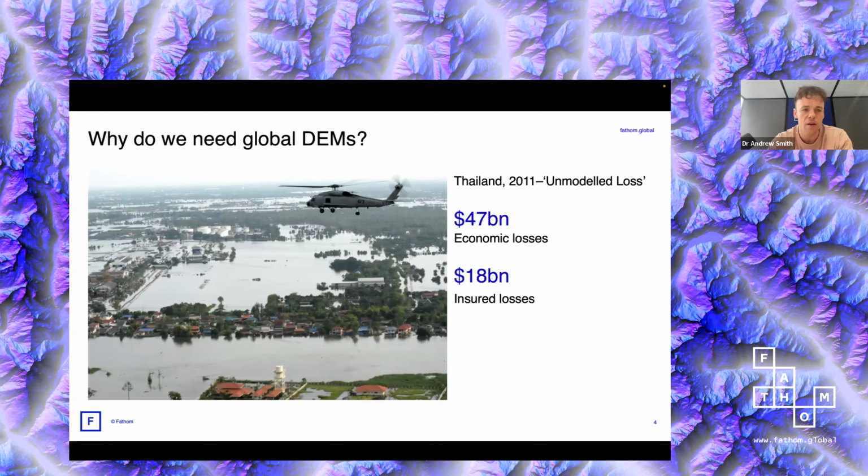And what we have at the moment on your screen is a flood event that occurred in 2011, and it was a so-called unmodeled loss. What that means, from an insurer's perspective, is that nobody saw it coming. And the reason that nobody saw this coming is because we couldn't build flood models in this part of the world at the time. Actually, we couldn't build flood models for the majority of the planet.